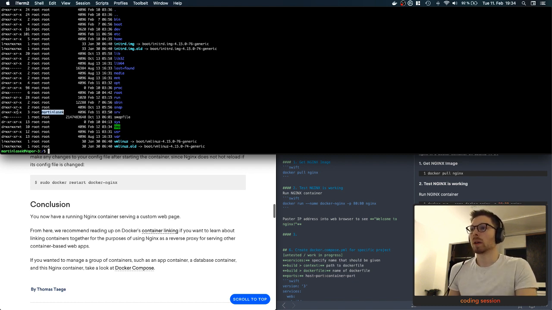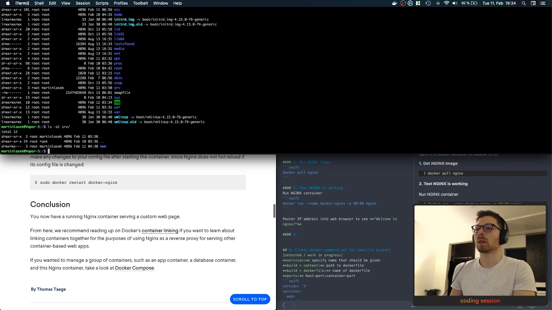So the group now has execute and read. Let's see, is there anything additional inside? No, it's just www. So what we want to do now is give permissions. Let's see how that was. Change mod.